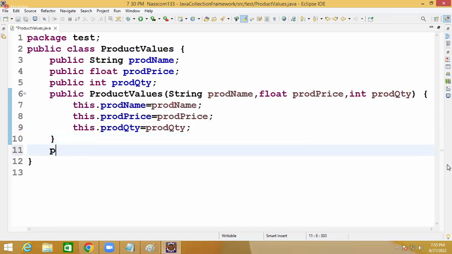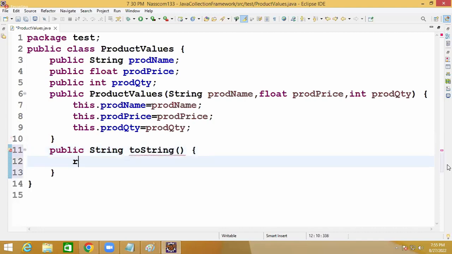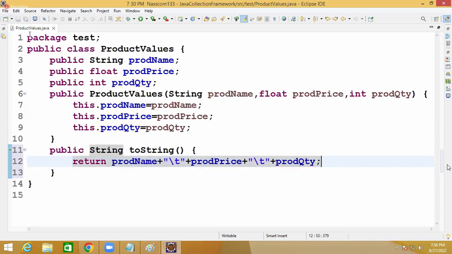Now to display the data, public String toString method returns product name, one tab space, product price, one tab space, product quantity, tab space.